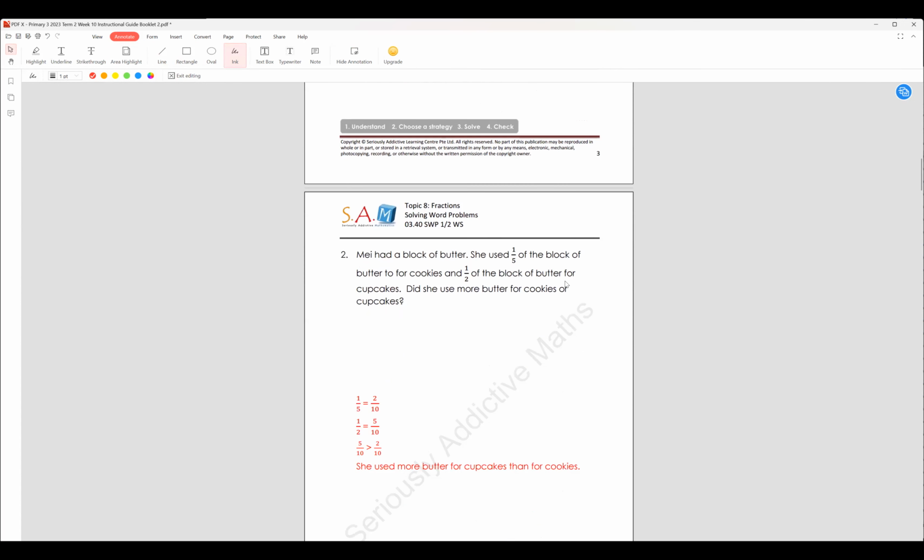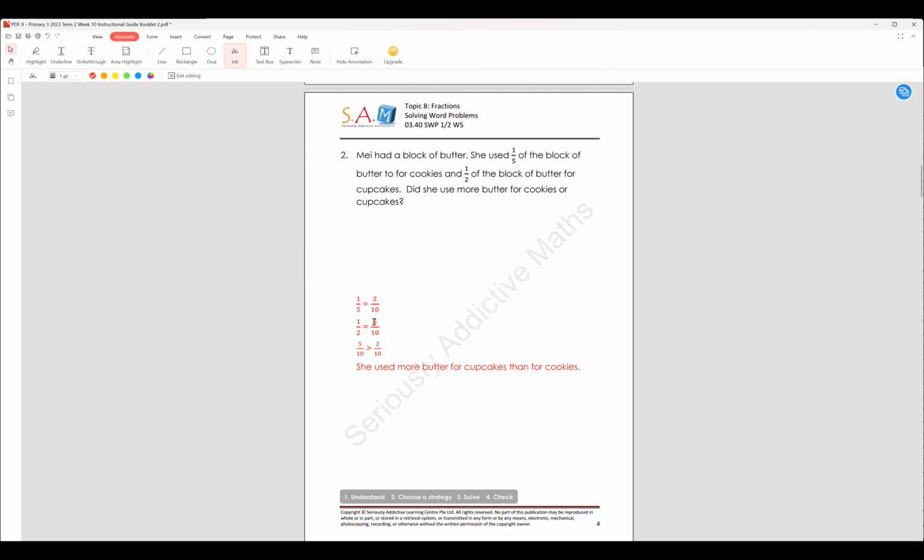Next question. This one is comparison, which is smaller. So they have to do this step here. They have to convert 1/5 versus 1/2. They need to have the same common denominator, so get them to match 1/5 versus 1/2. Can they make 2 become 5? If they cannot, then they need to look at the next common denominator, which can be 10.